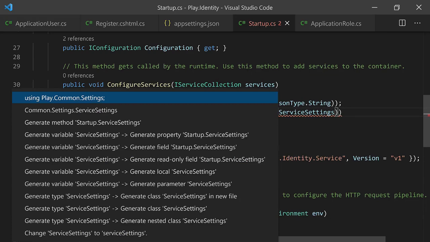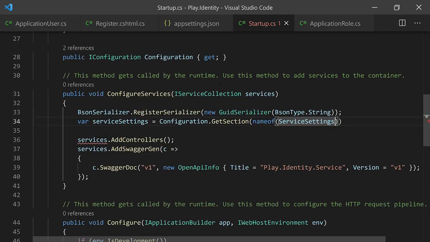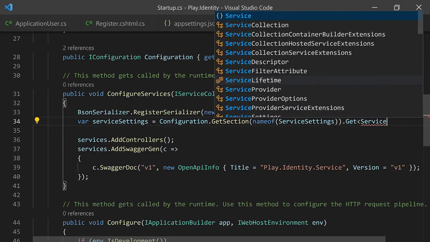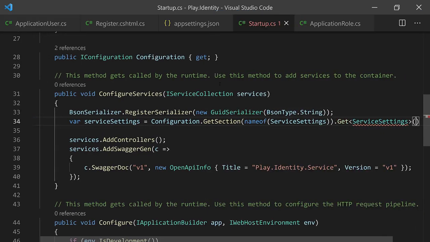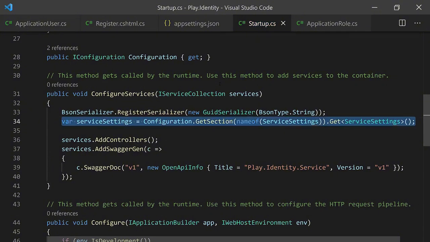Yep, using Play.Common.Settings comes from our Play.Common NuGet package. And then we'll convert that via the Get method. We convert that into a ServiceSettings instance. Okay, so that's how we can read service settings.